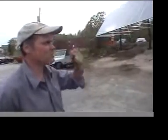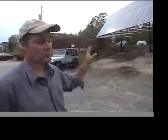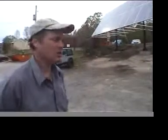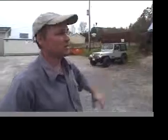The poles and putting the panels on the poles is easy. Getting 5 poles in a line on this rock was not. That was quite a challenge. Trying to get them sitting where we wanted and being able to get them straight so that all the panels line up and it looks like one continuous array was definitely a challenge.